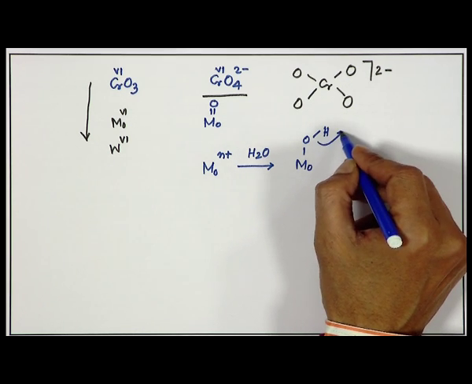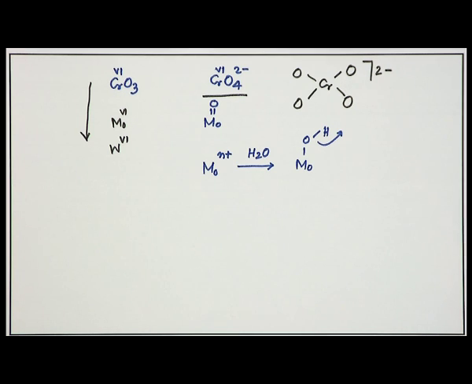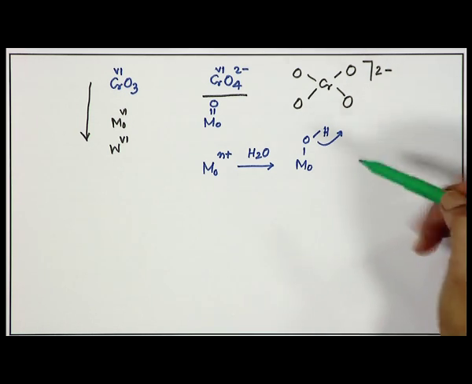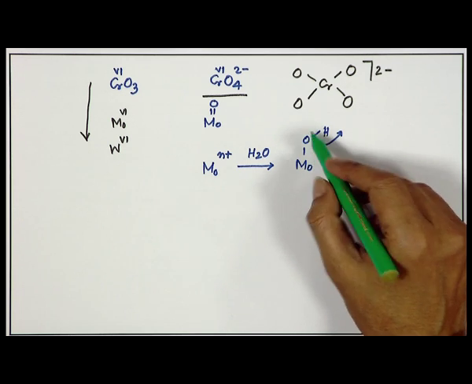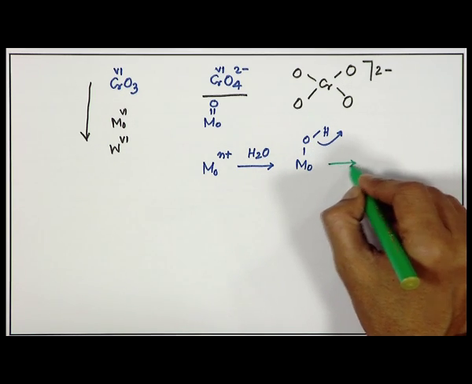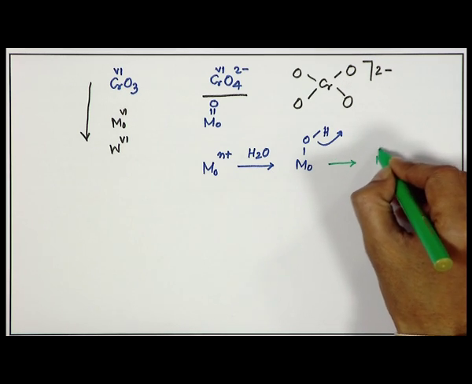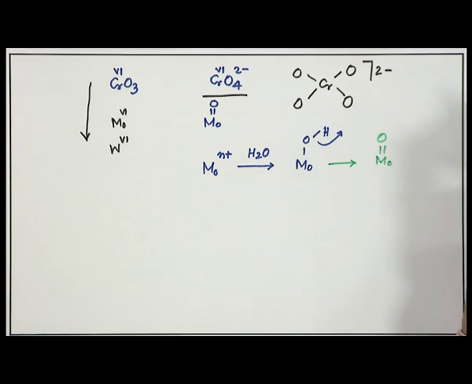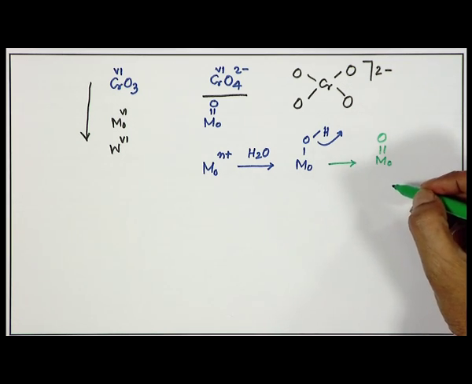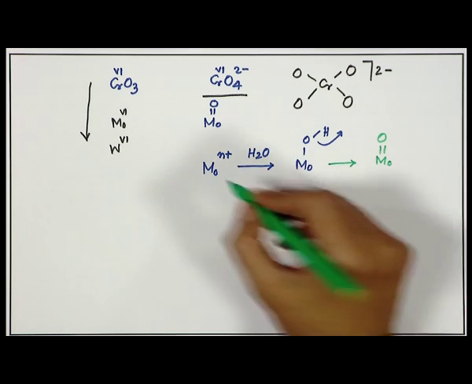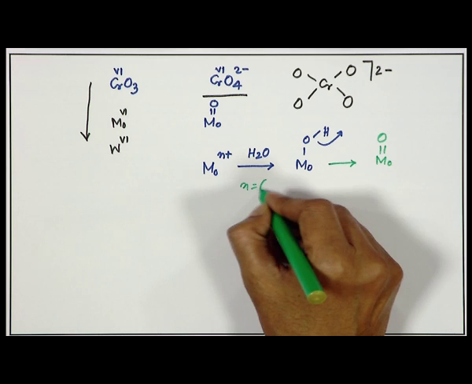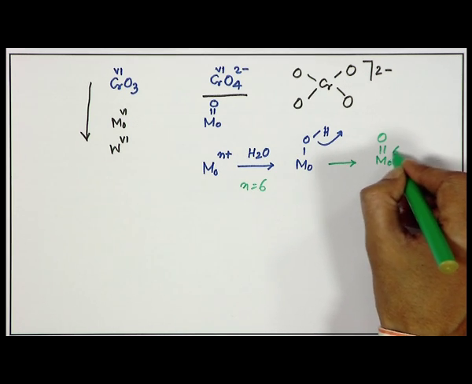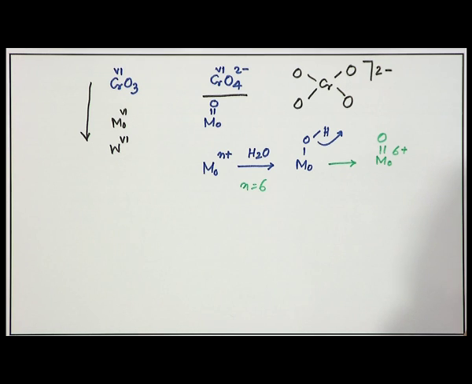So, again, what we have discussed for manganese is very simple to apply over here also. You go for the corresponding deprotonation, and this molybdenum center can have a molybdenum oxo bond. So, this is the stabilization. Instead of talking about the same molybdenum center where n value is equal to 6, we say this is also a hexavalent molybdenum center.